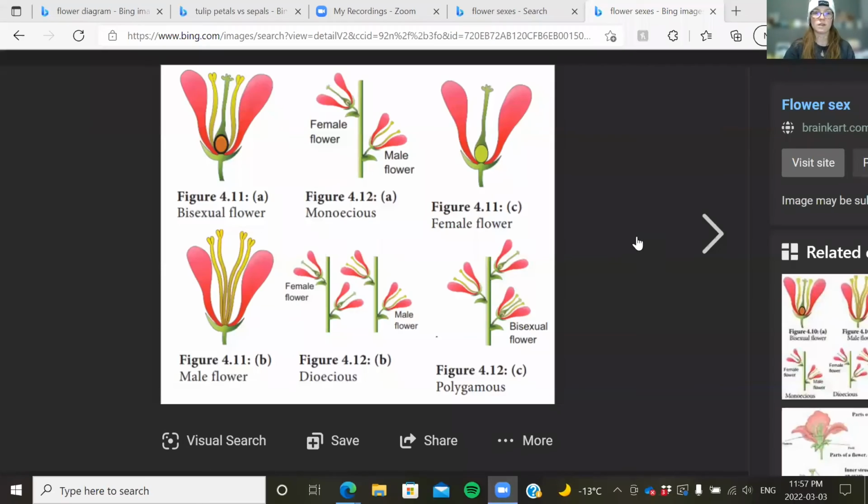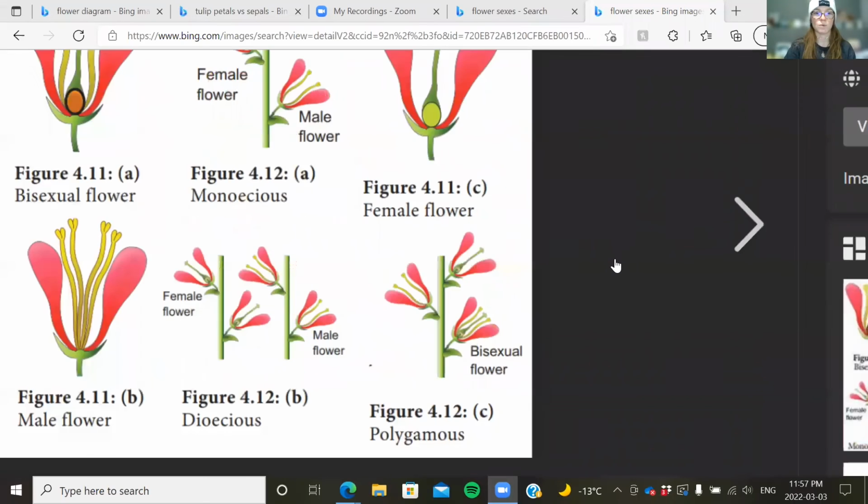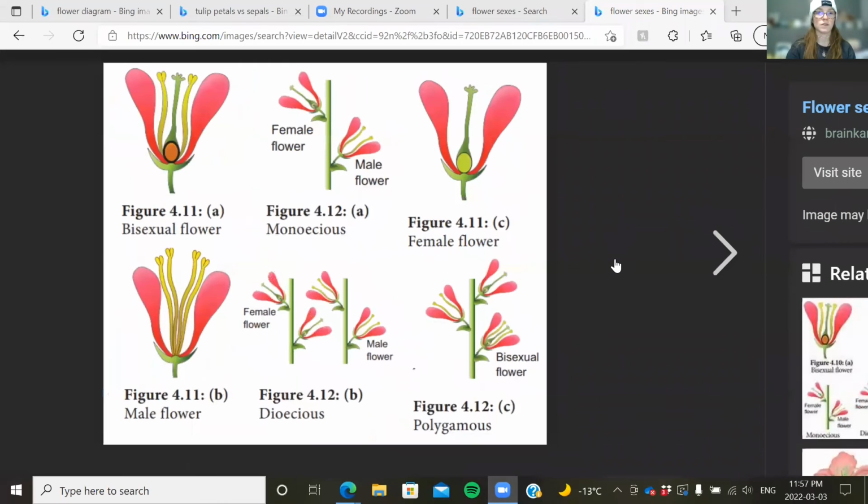So I just have one last little diagram for you guys that talks a little more about flower sexes and how we distinguish between flowers that have both male and female, or just female or just male on the same plant. There's a lot of different names. So I have this perfect diagram here that I'm going to show you. All right. So this is a nice visual representation. When a flower has both male and female parts on the same flower, it is known as bisexual, or we also refer to it as a perfect flower.